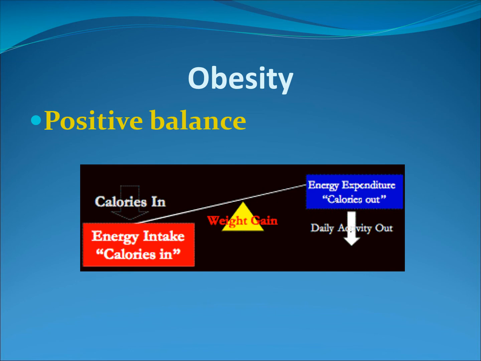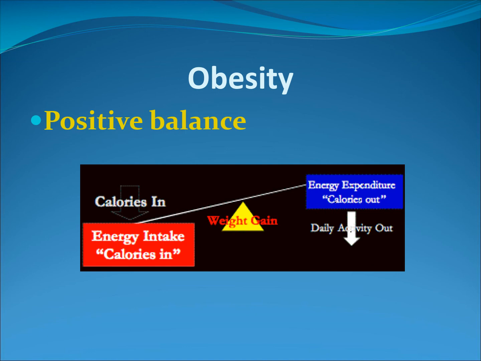Obesity is considered as an increase in the body weight by more than 10% of the ideal body weight. But that increase in the body weight is by deposition of more fat in the body. Athletic persons, for example, have an increase in the body weight, but the increase in their body weight is by increasing muscle mass. We are not considering them as obese persons.